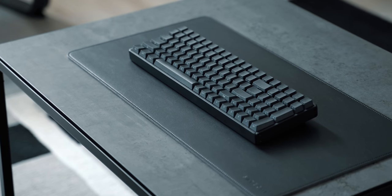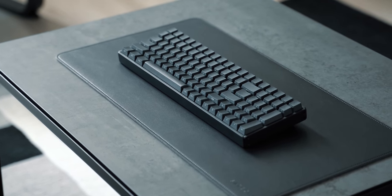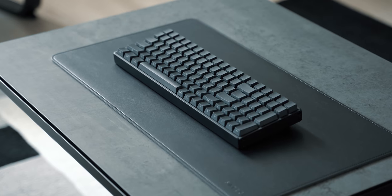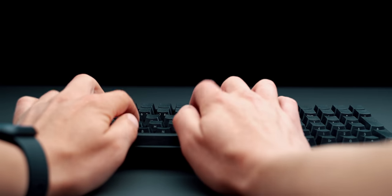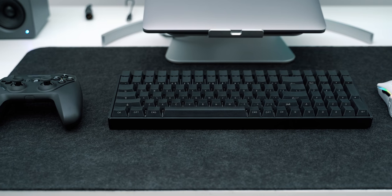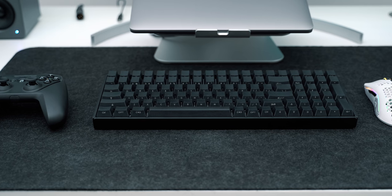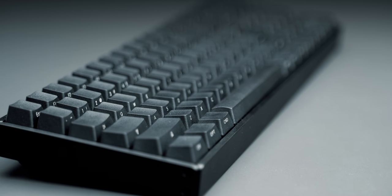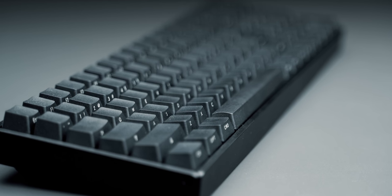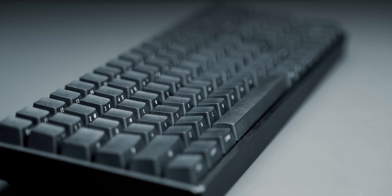The keyboard I'm currently rocking is the IQ Unix F96 Knight Edition. This is a high-quality mechanical keyboard with Cherry Brown switches that comes with a full aluminum enclosure. It is a 96% layout, RGB backlit, with USB-C. It is definitely one of the most badass looking keyboards, especially with these blank tops and the letters neatly printed on the front side of the keycaps. I chose the wired version because such keyboards don't need to be another device that requires charging.